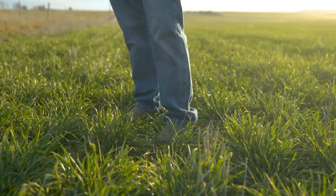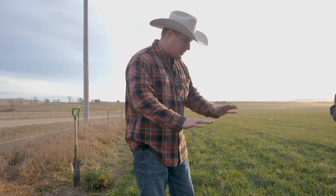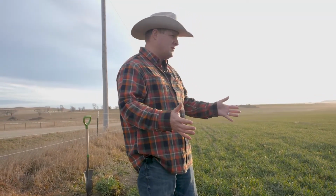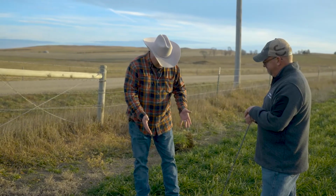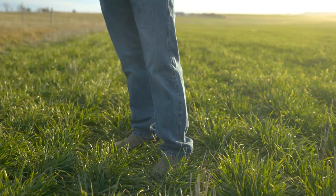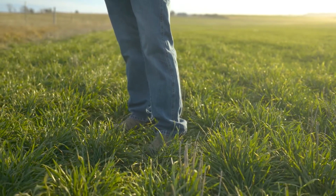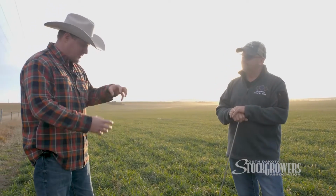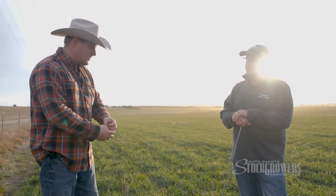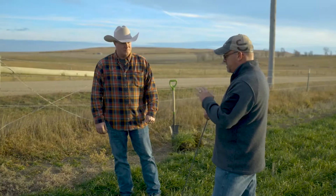Another one that I'm just looking down and saying is we want soil armor, right? We want armor, something covering that soil. And I'm out here in the middle of a grain field looking at my feet, and I don't even see any bare soil. This is so thick and lush. That's right. There is no way a raindrop is going to hit actual soil. It's going to hit some of this vegetation on top and disperse and then just permeate into the soil. Exactly. And you've mentioned 3 of the 5.